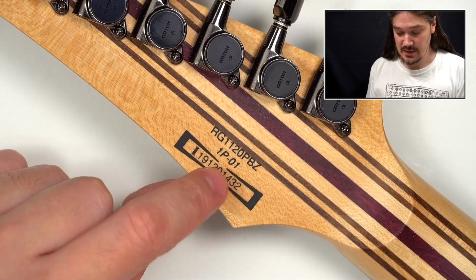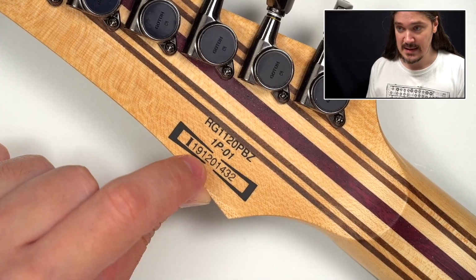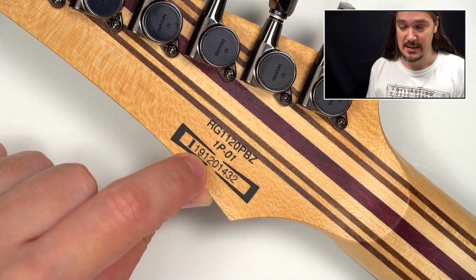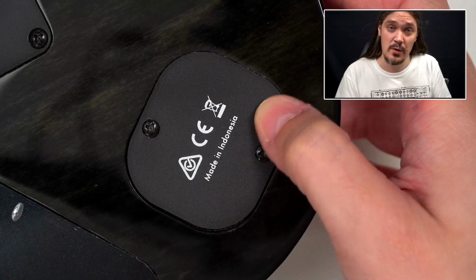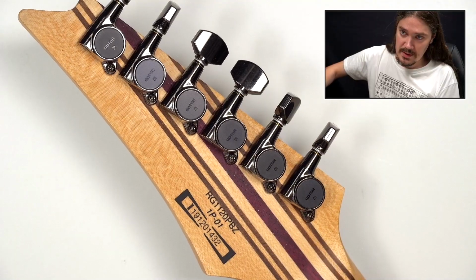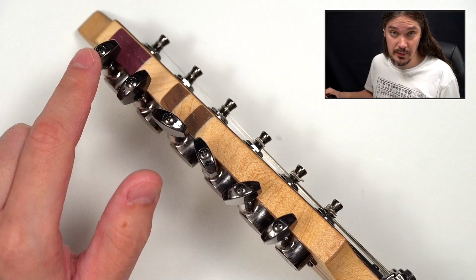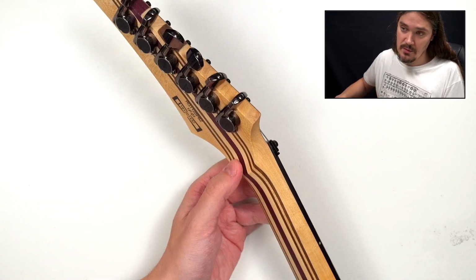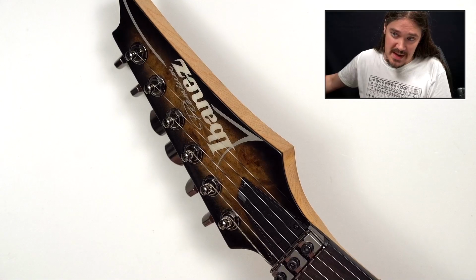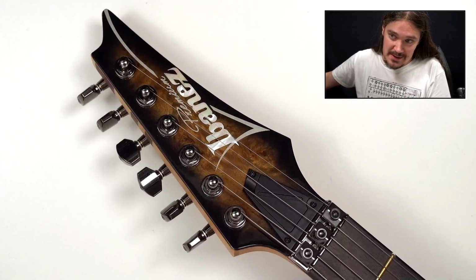The headstock says this is the first modification of RG1120PBZ made in Indonesia in 2019. One of the back covers explicitly mentions Indonesia as the country of origin. Non-locking tuners by Goto. As always, you can adjust how tight they are using these screws. The headstock is angled, no need for retainers, and as I mentioned before, here's a volute. This is the same poplar burl veneer we have already seen on the body, and look at that logo!